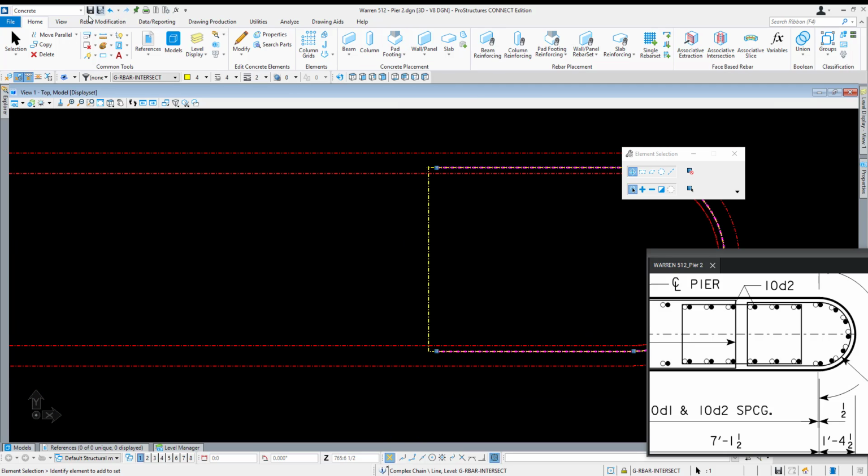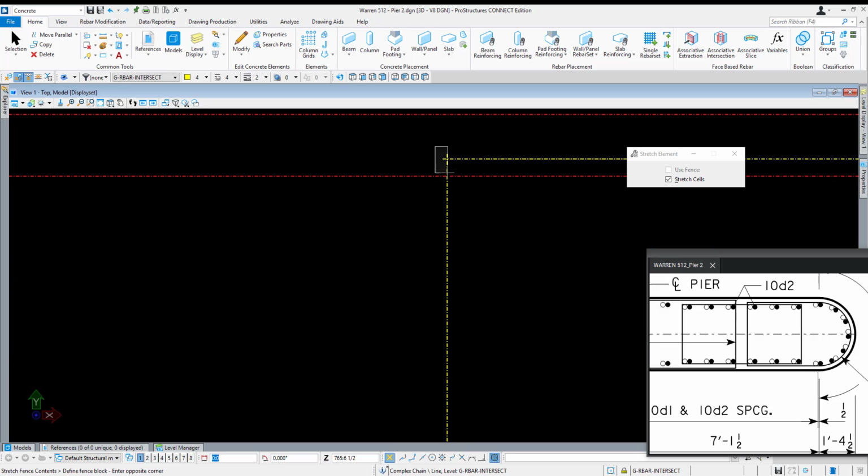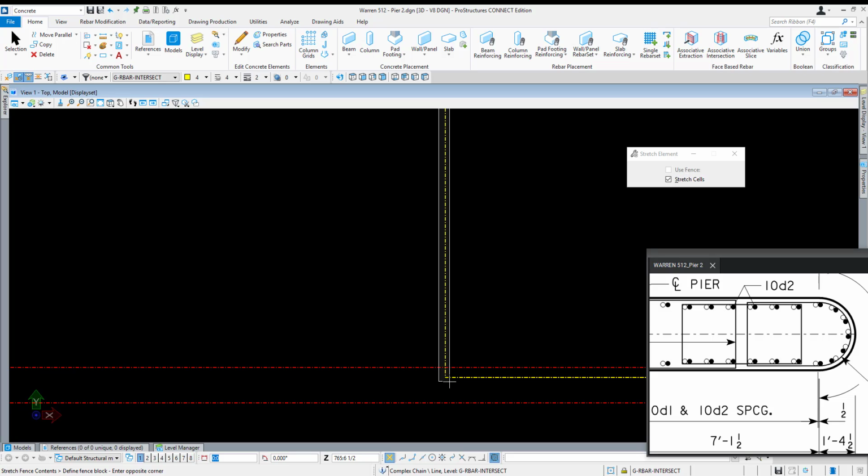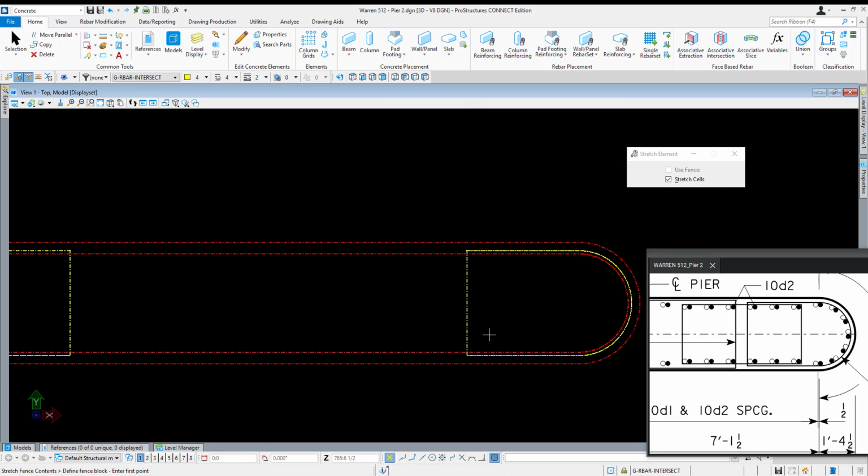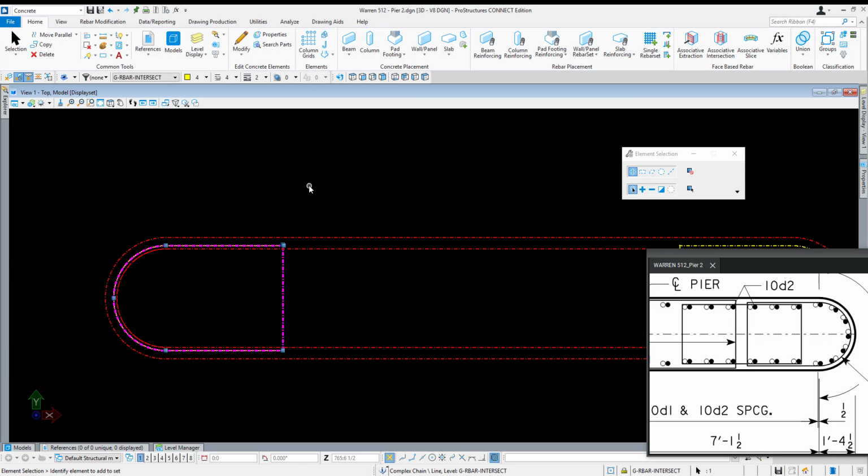So I'm going to use my stretch tool. Stretch, grab just the ends of these bars. Stretch from here back to, there's the end of that one. See that intersection snap is provided. And delete the unnecessary guidelines that we've placed.